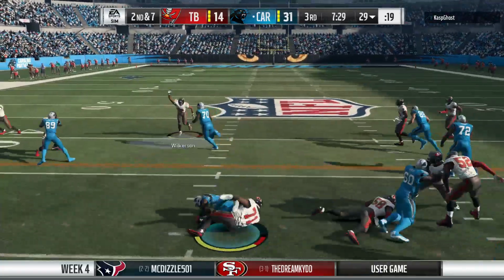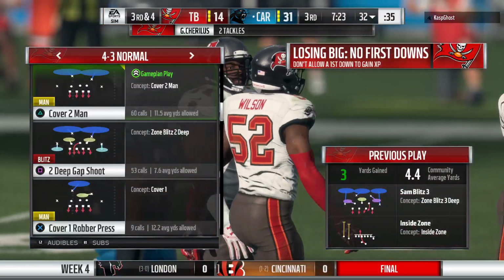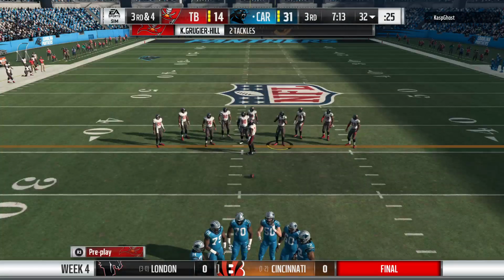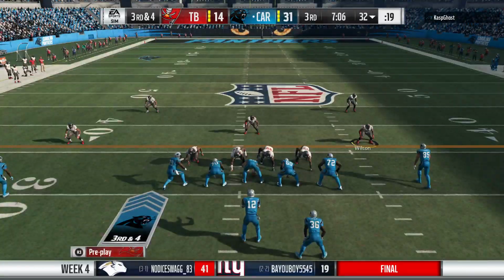They'll run it now out of the gun. And he'll slip his way up across the 30 to the 32. 3 yards on the pickup. That's going to set up an interesting third and about 4 to go. Third quarter and you've got the lead. You're not ready to go into that 4-minute offense to close the game out, but a running game can really benefit your team right now.